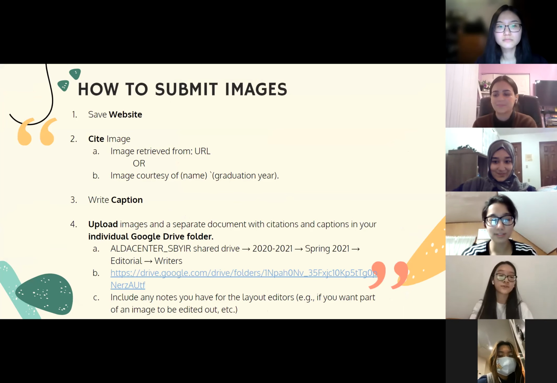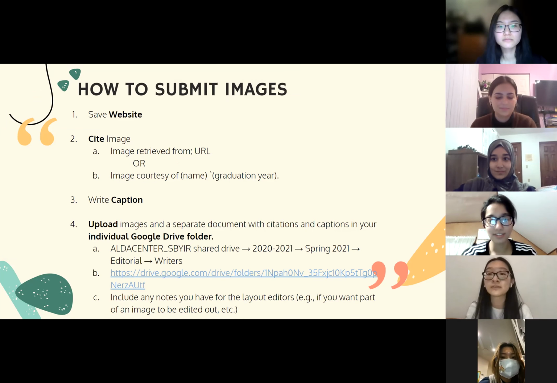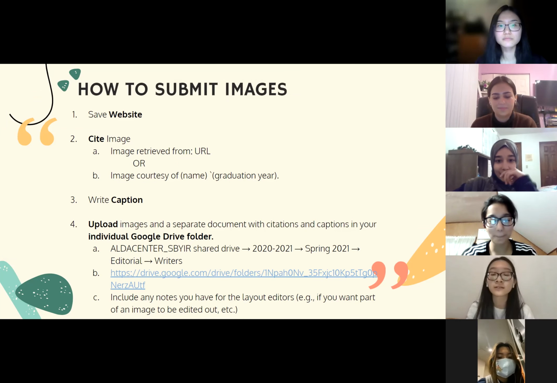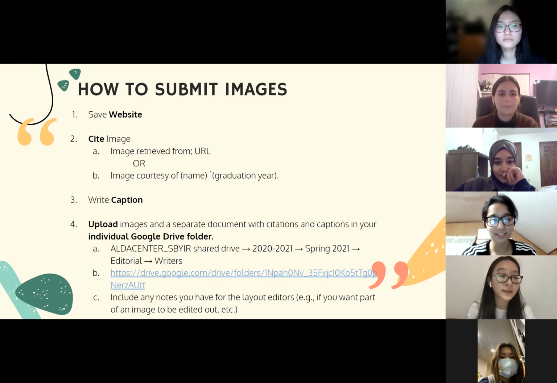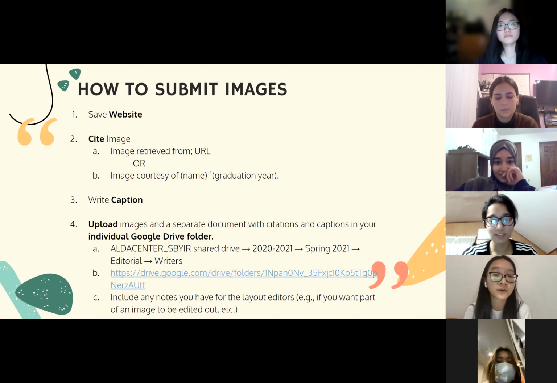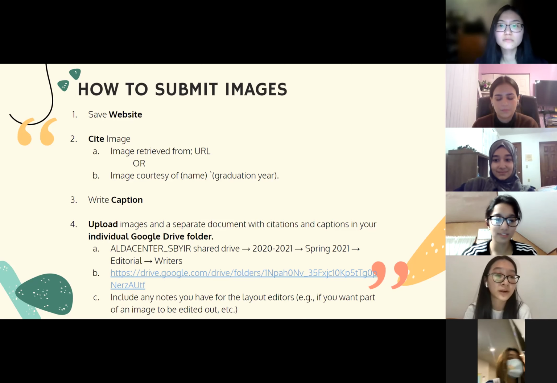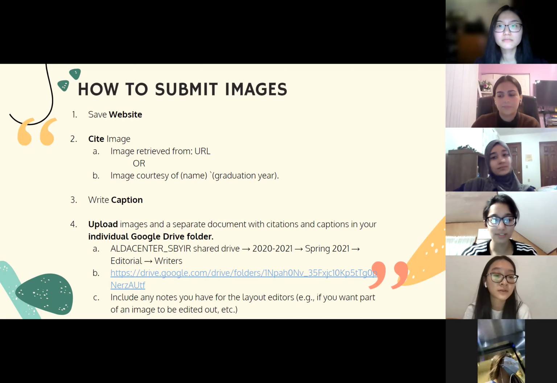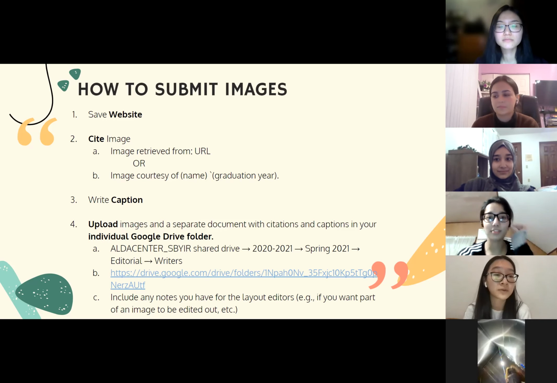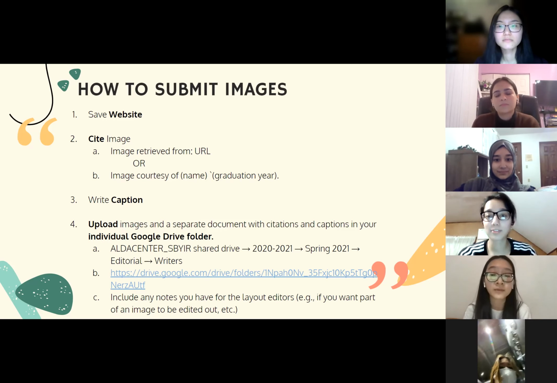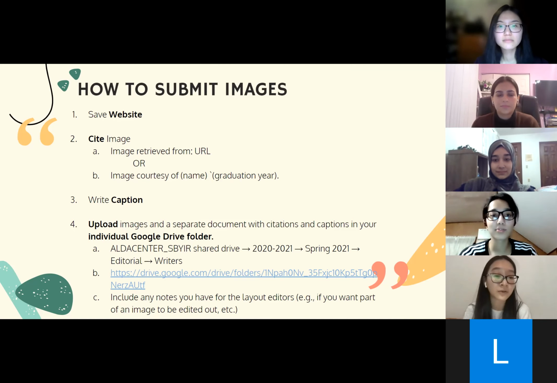All right. So first, obviously, you're going to search for an image. You find an effective image. So first, you want to save the website. You want to go to the URL of the actual photo and not just the Google URL of the photo. So you would want to open a new tab to the image itself and use that URL.